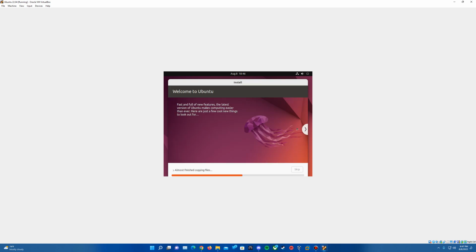So while we were doing a few of those, it was going through with copying files in the background. So this is going to be the longest portion of the installation. So we're going to let this sit and let it finish through the install. Maybe reboot once or twice here. And I will be back with you guys once we hit the next screen or it gets to a reboot point.